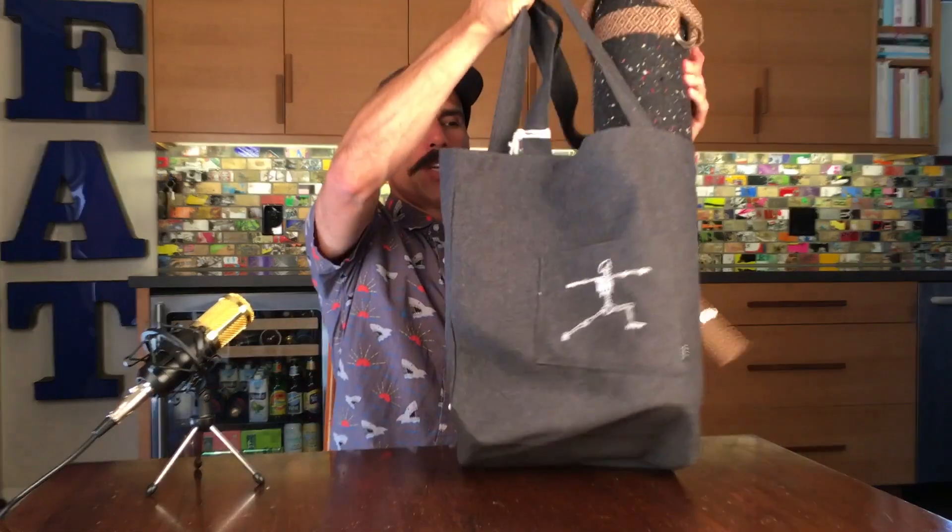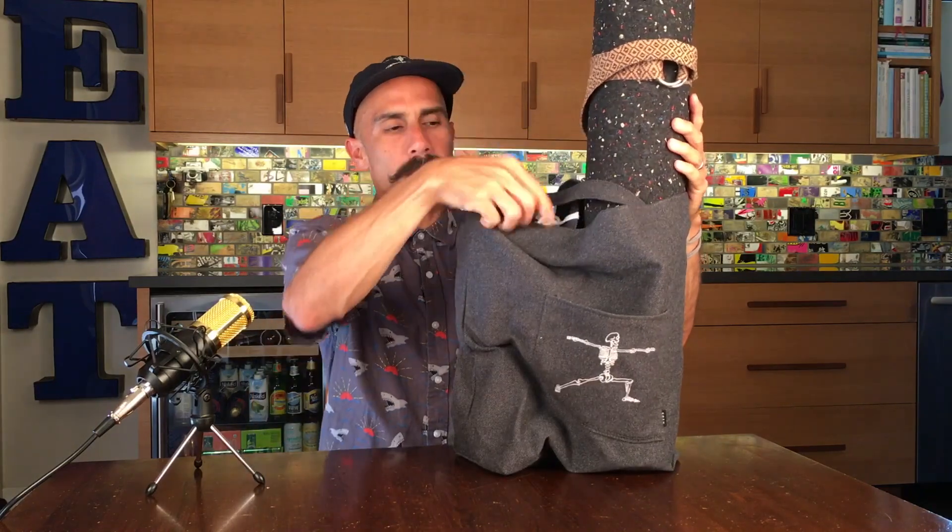We just lost power on the camera — ran out of memory — but to pick up where I left off: you've got your cork blocks, your Suga yoga mat made from recycled wetsuits, and your Cosm tote made from upcycled cotton and recycled PET. It's a complete setup that is entirely sustainable, and we're glad to promote it.